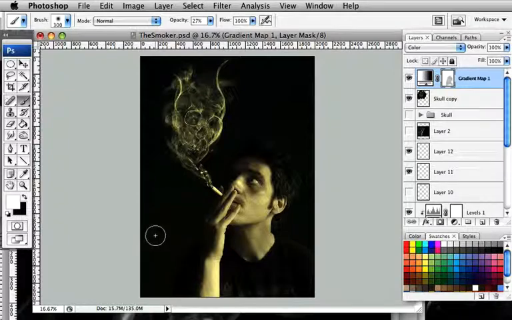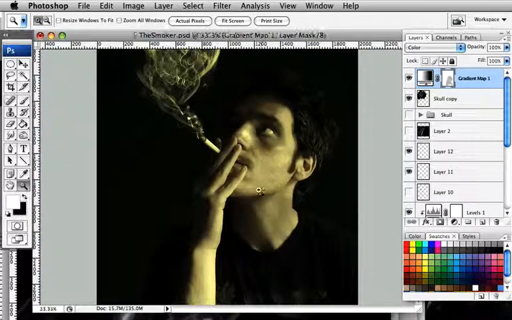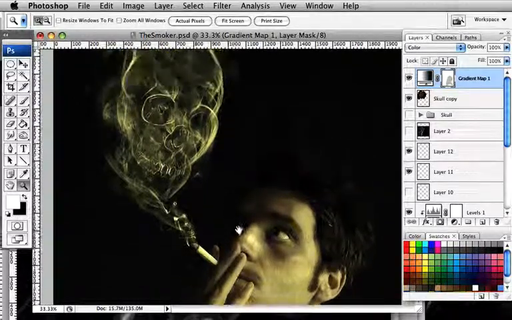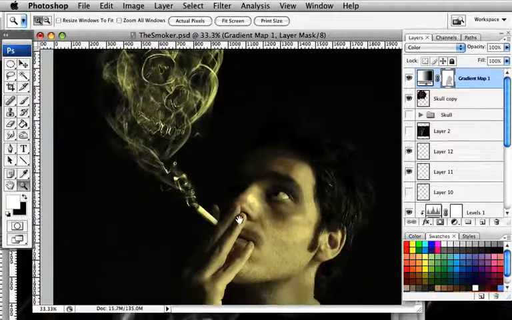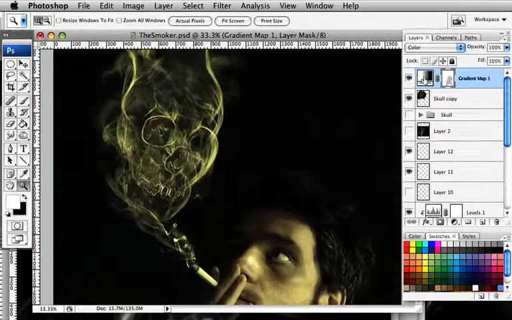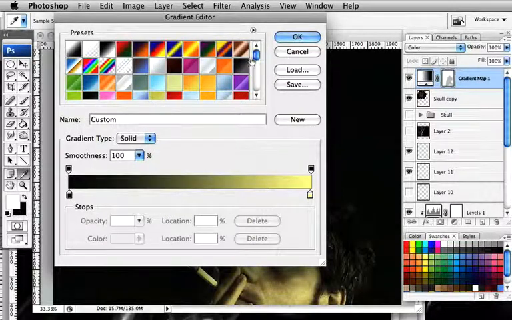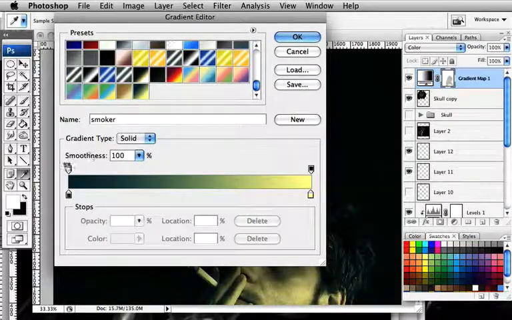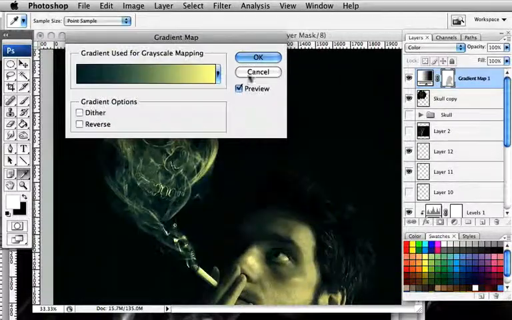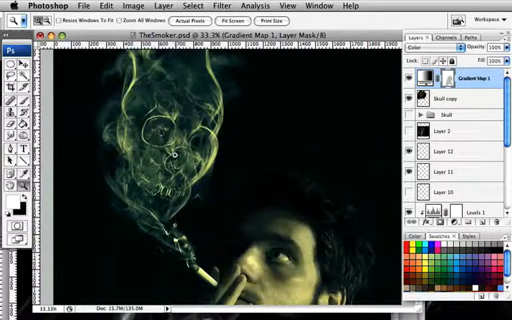And again, depends on the kind of look that you're going for. That looks pretty good to me. Okay, I'm going to go back into my colour fix here, back down to the smoker colour, just double checking that colour is 003949. Click on OK. I think I got that wrong at the start, and then click on OK, and OK. We just didn't have that first blue colour.